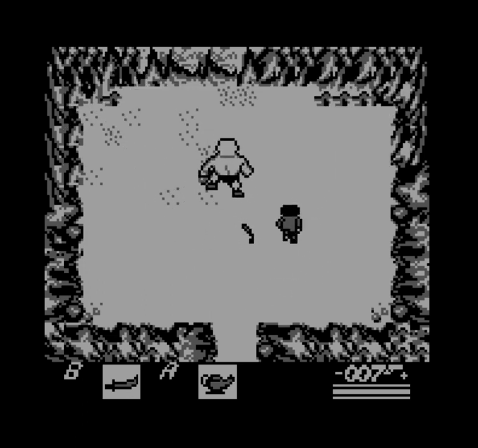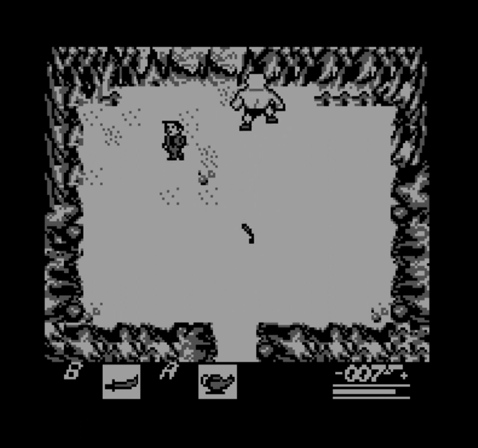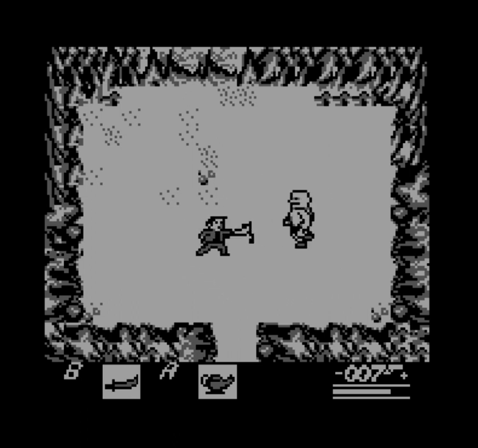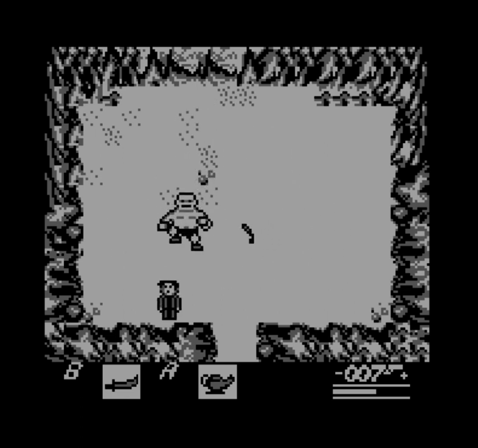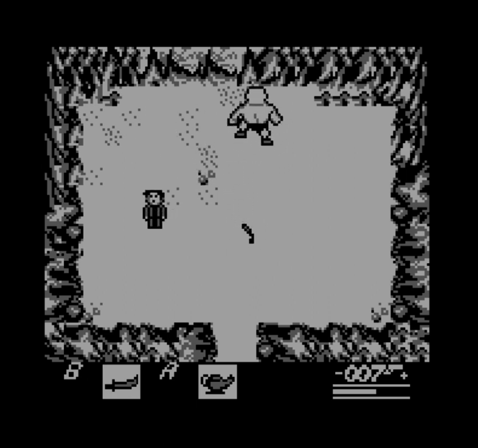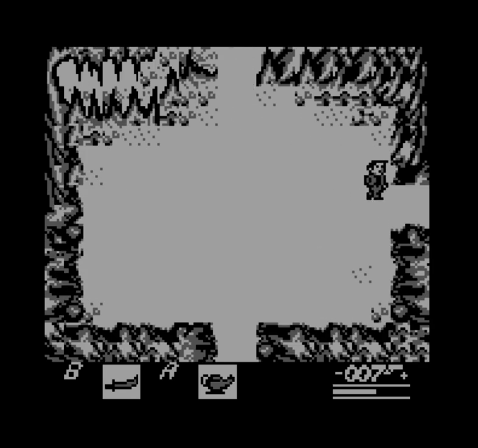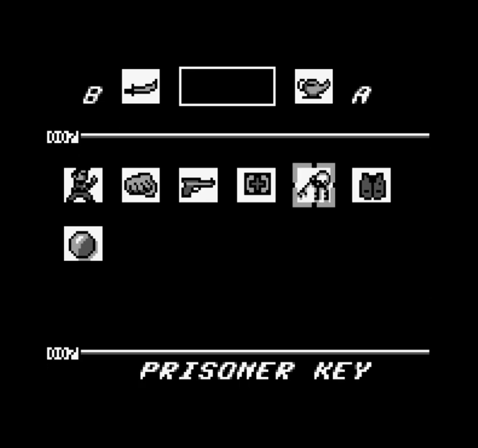Oh, so he threw the keychain, the keychain that I got last level. I don't know if that's hurting him. There we go. Got the keys, killed that guy. I don't think I can pick up my electrified keychain anymore. That's fine. We'll go here and... Oh, I gotta equip it. There we go, prisoner key.